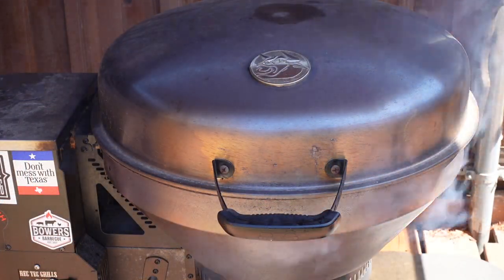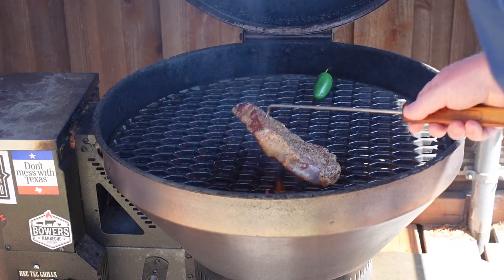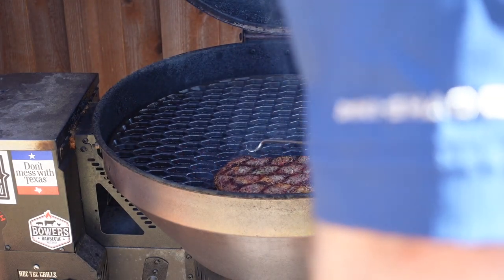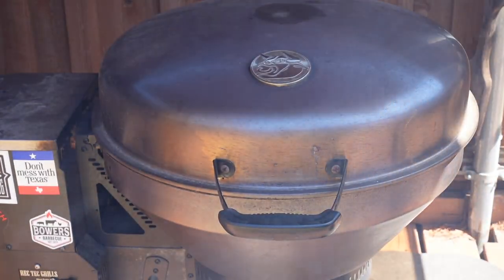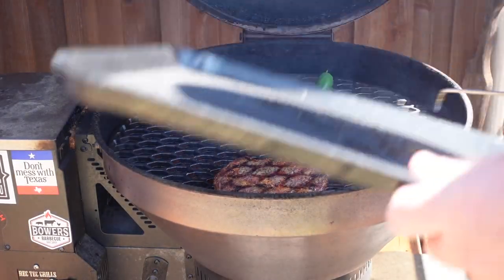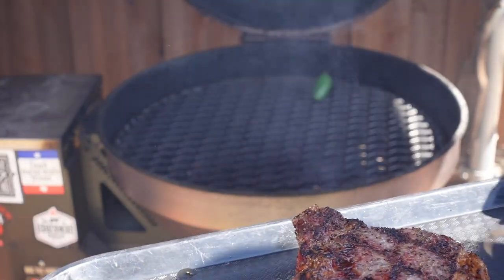All right, it's been on for a minute and a half. Let's flip it. Pretty decent grill marks there. All right, give it another minute and a half. All right, let's take a look. This looks absolutely amazing. I like it. All right, let's let it rest.